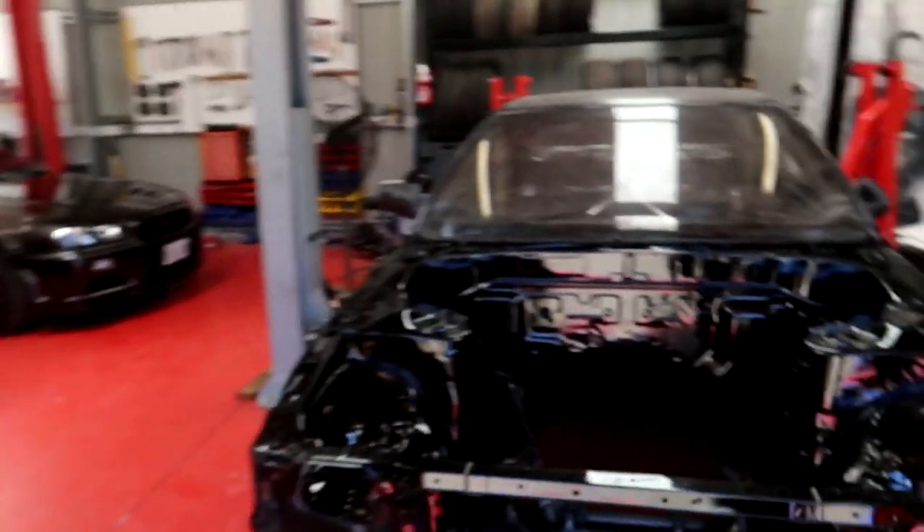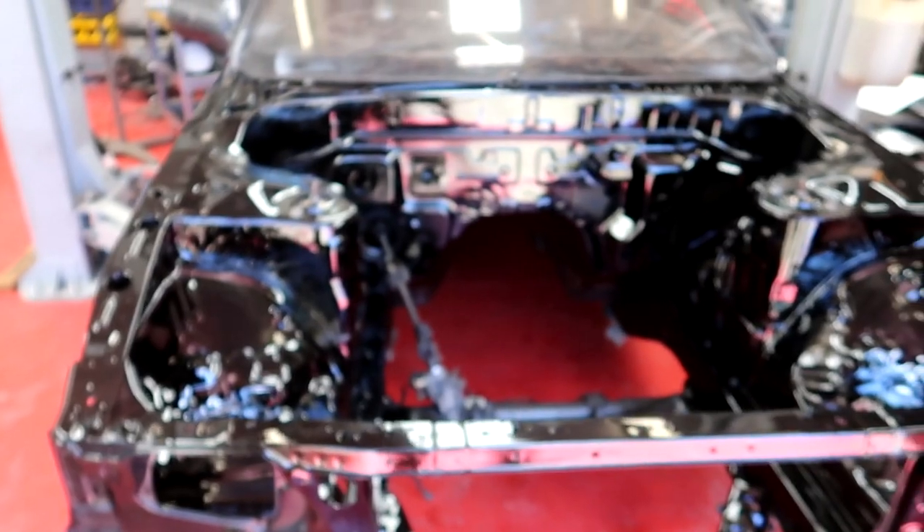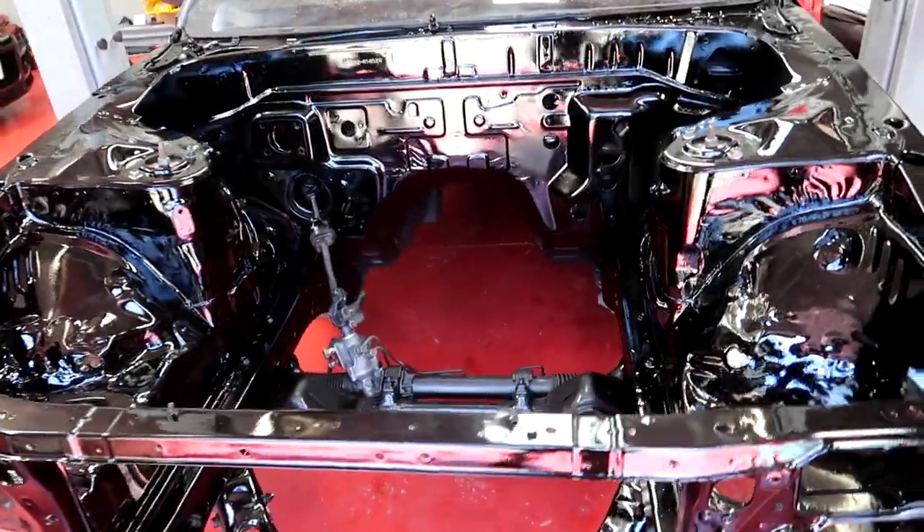If you didn't see the other episode with the S13, Xavier came over and gave the bay another quick spray with the two-pack gloss black he had at his house. The paint they sold me was the wrong paint — it had all those bumps in it, looked like shit. Their policy is you pick the color and it's your fault, so that's like $150 down the drain. I'll use it on other stuff like the interior. Anyway, it's looking bloody nice now — really good, especially for a track car.